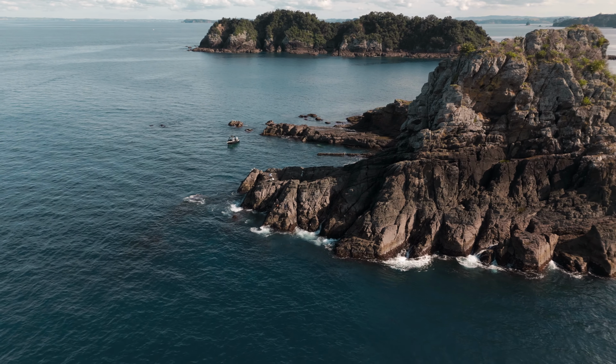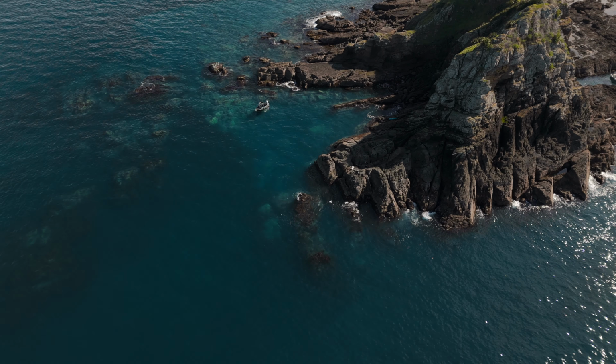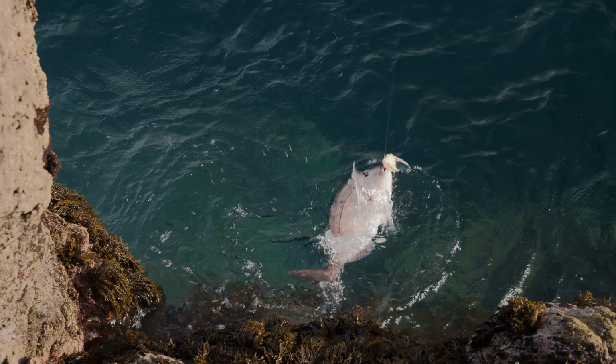Right, it's winter time on the Hauraki Gulf and we've decided to head out for a bit of a rockfish. We've got 48 kilos of burley, an absolute stack of bait, so hopefully we should be able to bring something in. This time of year, the fish are nice and close. Hopefully it's going to be a good day. But anyway, get out there and crack into it.